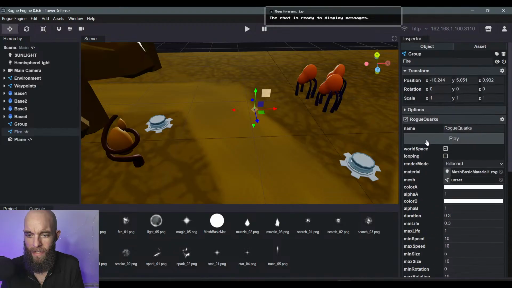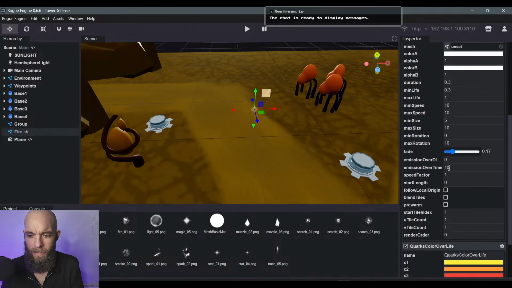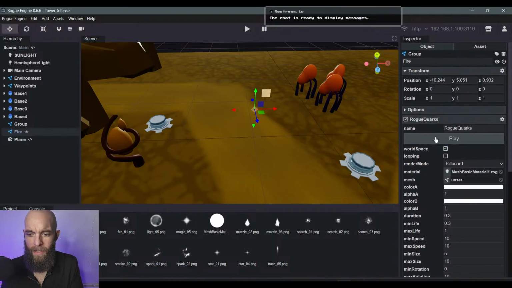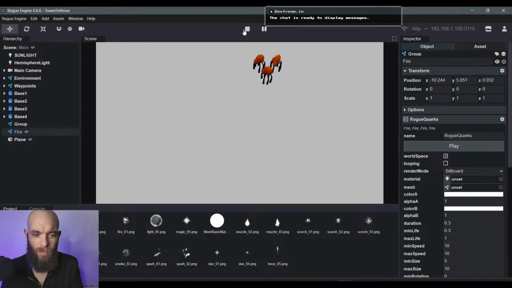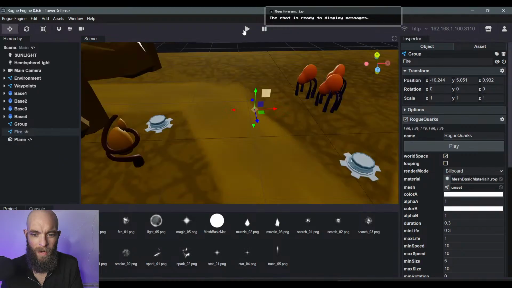So let's go with 10 here and see how it looks. Okay, 10. Let's do 50. And yeah, okay, all right. I dig it. So it's good. Right, I remember that it doesn't fade well here, right? But it'll fade well in this one here. It'll fade much better there.